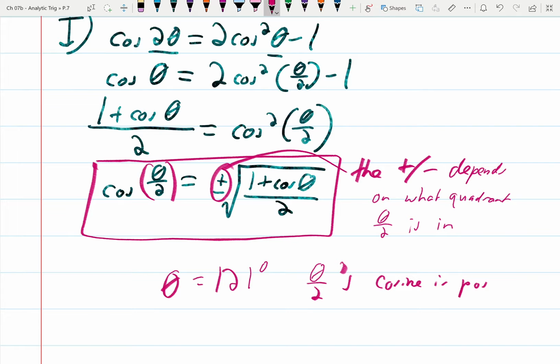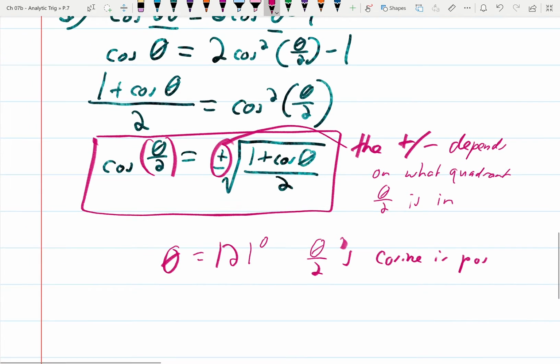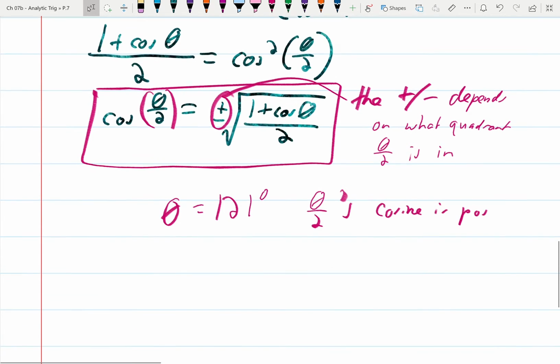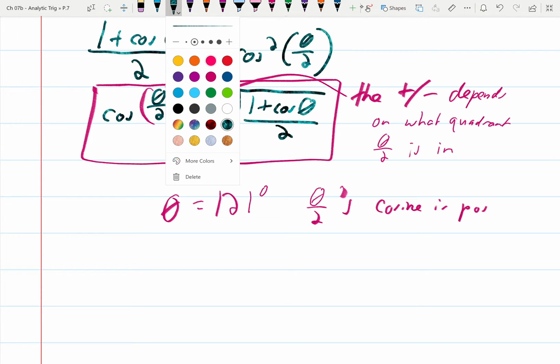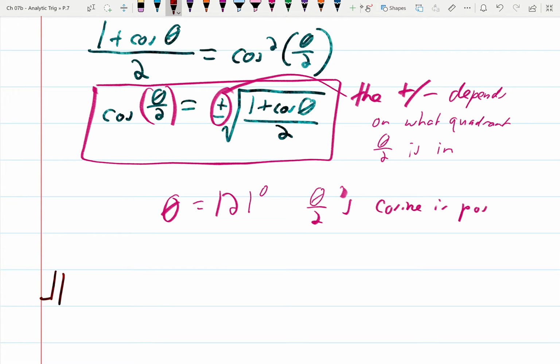So the number of times we do that comes down to it a lot. And again, the same thing I'm going to do with the sine. So let's go Roman numeral 2. I also established that the cosine of 2 theta was equal to 1 minus 2 times the sine squared. We're just going to walk through exactly the same thing with sine.